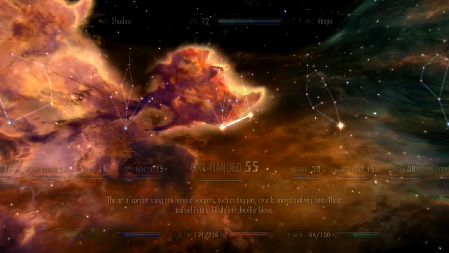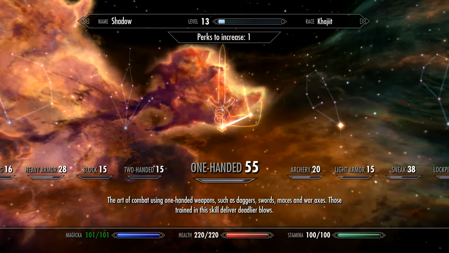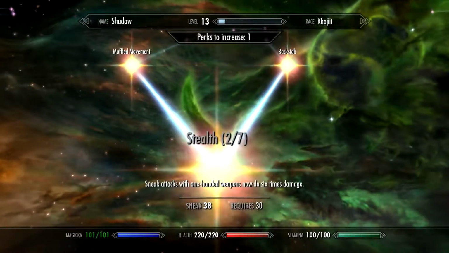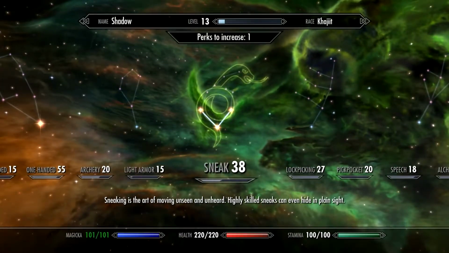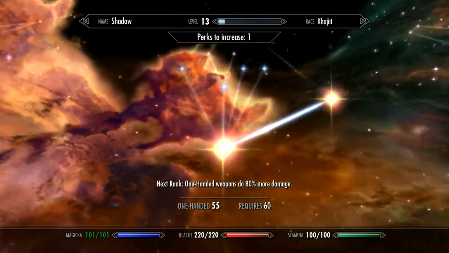Alright. Leveled up. Wicked. As always, how's the sneak doing? 30, only 40. Yeah. Oh well. Single-handed, well, one-handed. But yeah, I miss the Oblivion leveling up system.